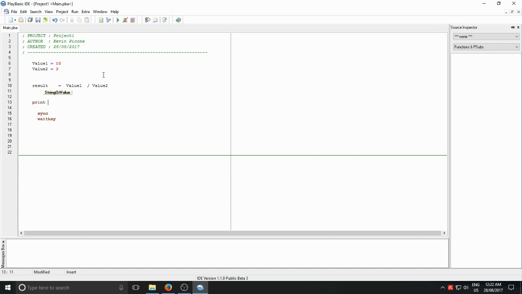Fancy, very fancy piece of code, isn't it? Let's run it. So the variable value1 is going to be assigned 10, variable value2 is assigned 3, and they are both integer variables. So when PBASIC parses this line out, it creates this result variable, looks at this expression and goes, okay, we've got two variables in here and an operator, looks at this variable here and goes, what type are you? Okay, you're integer. And this one here is integer. It's going to pick the integer division operation. So this will be solved as an integer divide.